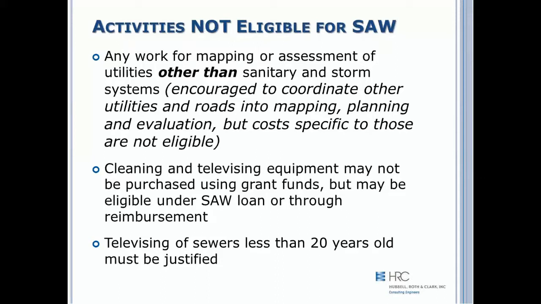utilities are not eligible. Cleaning and televising equipment may not be purchased using SAW grant funds, but they may be eligible under a SAW loan, or you could use your own money to purchase those items and charge back the use of the equipment using the MDOT rates. Televising of sewers less than 20 years old must be justified.